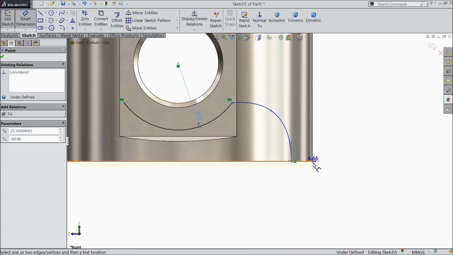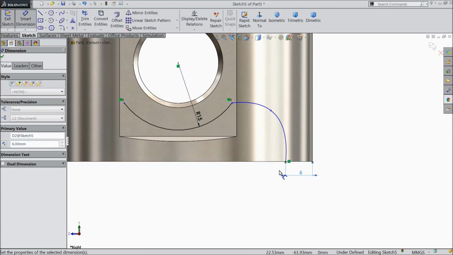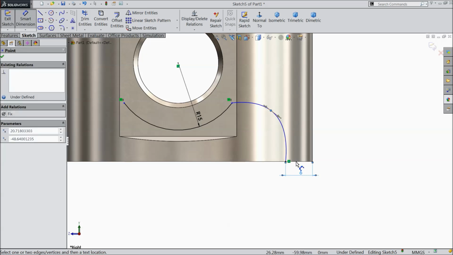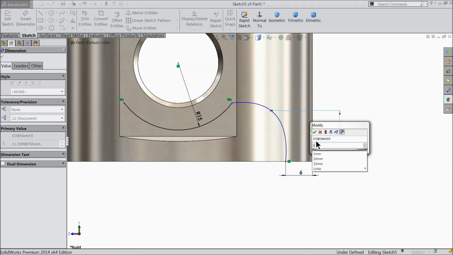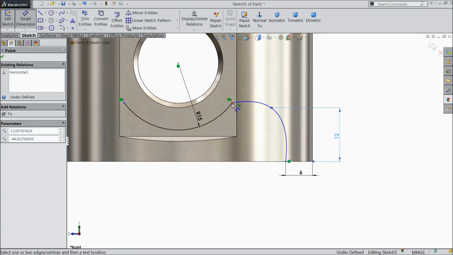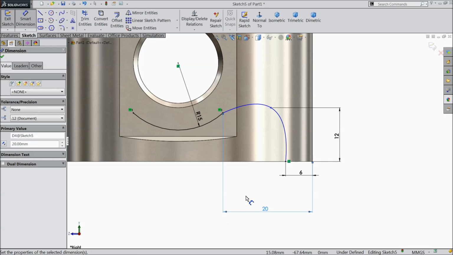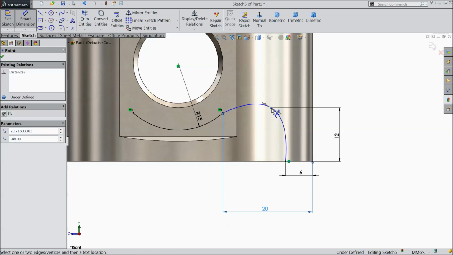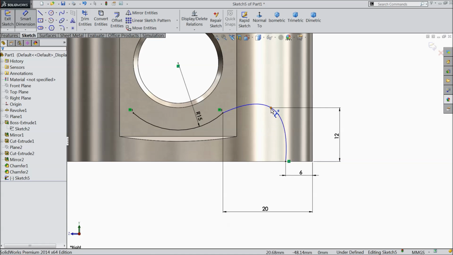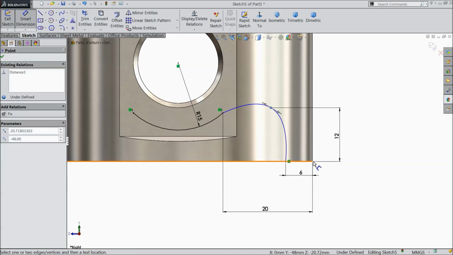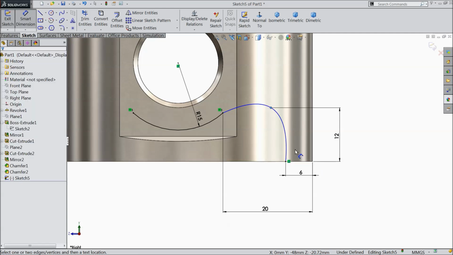Now this point from this corner point 6 mm, (12 mm) and this point from the outer line 20 mm and this point from... cancel.